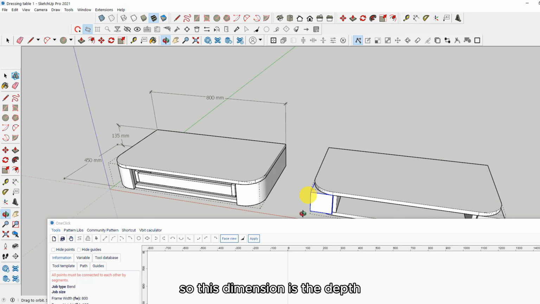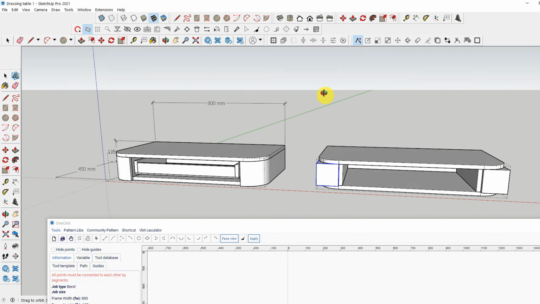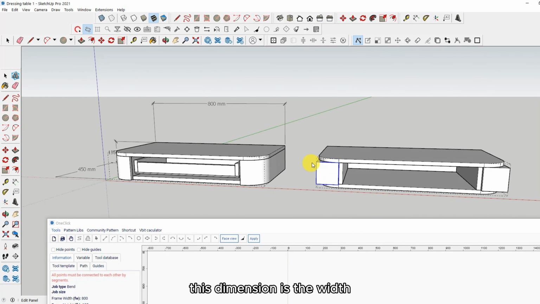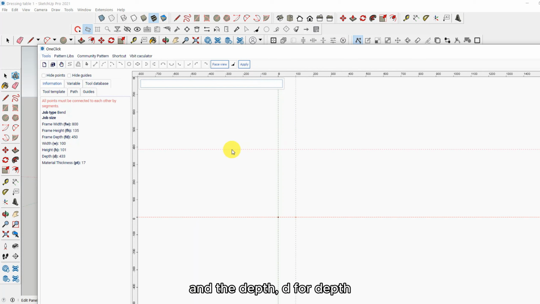So this dimension is the depth. This dimension is the width. So origin point, the width, and the depth, D for depth.